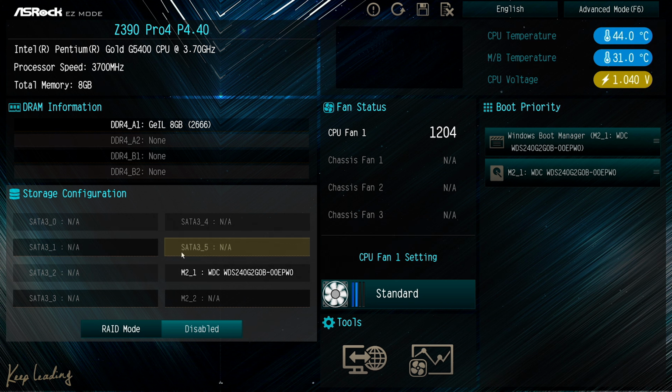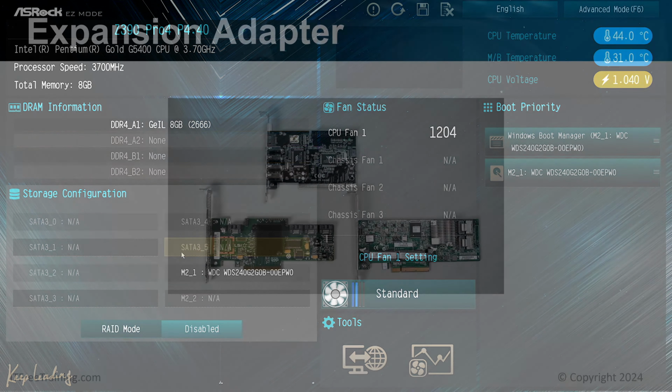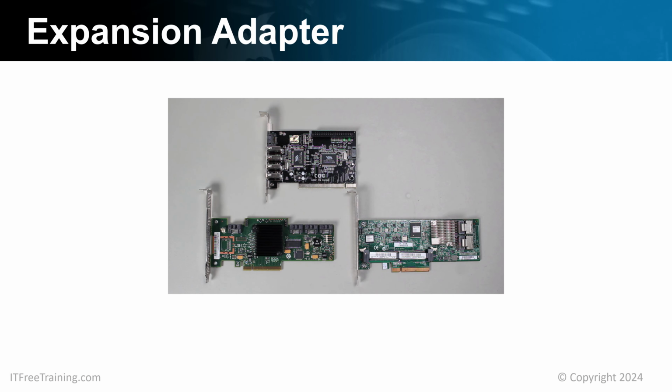If you have a free port, you may need to move a connector from one port to another to get the storage working again. Later in this video, I will look at how to install storage if you have available ports. However, if you find yourself short on ports, you'll need to explore alternative solutions. Sometimes this might entail adding extra storage controllers to accommodate and manage more storage devices. In this example, I will have a look at 3 different expansion cards and will install one of them.